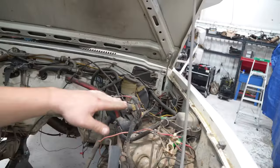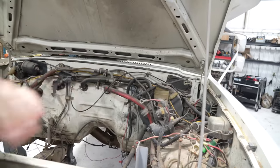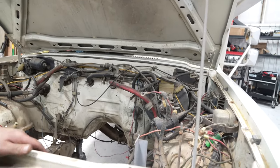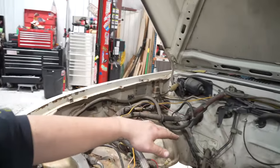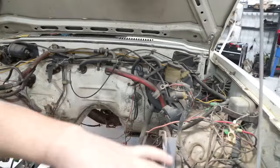I am just going to delete all the house stuff they have in here. This is all house wiring, and I'm just going to redo it all. There's no sense in me trying to salvage this old, nasty, crusty wiring. I want it to look good in here. I'm considering shaving the bay, but that's all in the future. Right now, we're going to get this cleaned up, and then we will clean it up with some Windex and just make it look pretty good in here.